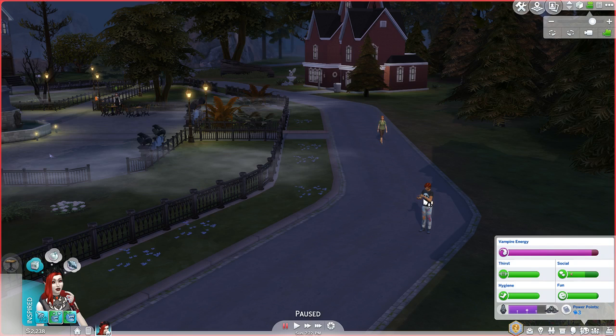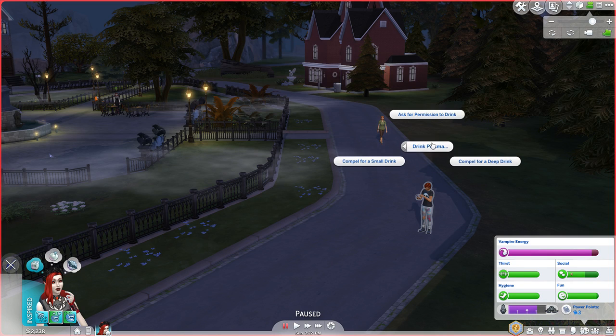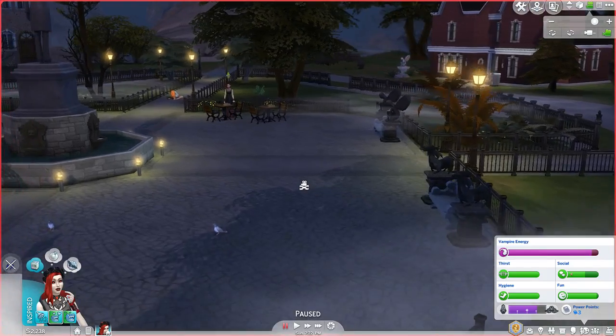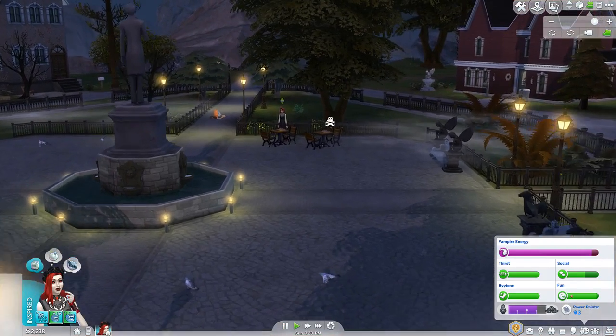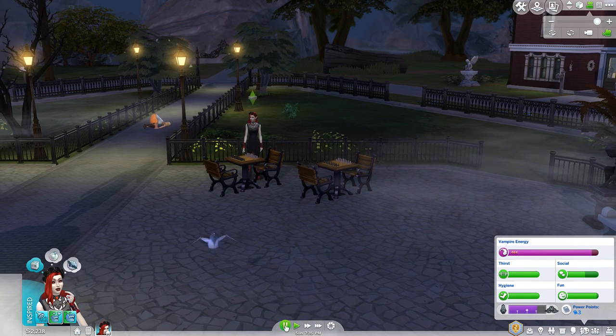You can also tell if they're a vampire. You just know. You click on them and go to vampire, and if it gives you the drink plasma option, then they're definitely not vampires because you can't drink from a vampire. We may be out too early. Here is some wolfbane. Of course, it's not harvestable yet.